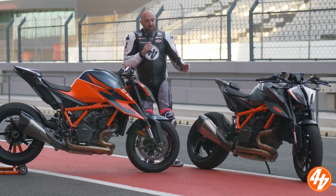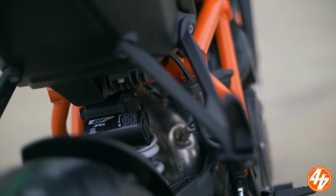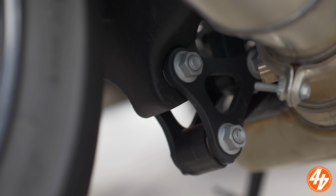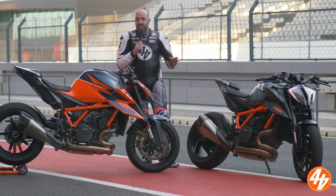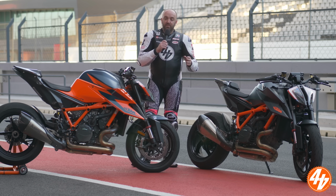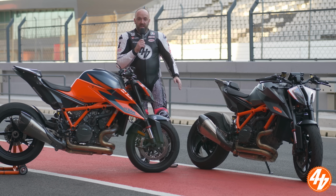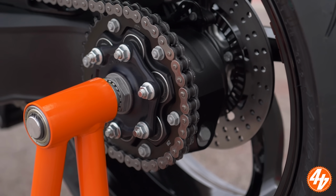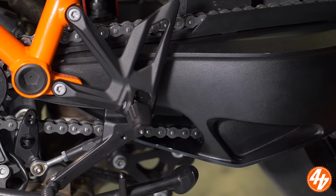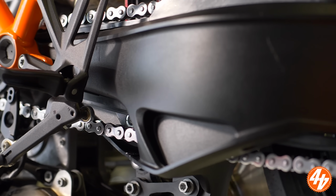Another big thing is the shock. KTM were harping on for a while about how good the PDS system was, which was a direct mount to the swing arm. And now finally we've got a linkage system, which is more progressive, with better damping control, and there's more travel. So it's just an all-round better feeling in the bike. And talking about swing arm, completely different swing arm. We've now got a brace on the bottom for the linkage, and there's all sorts of torsional rigidity and different changes in the strength of the chassis.